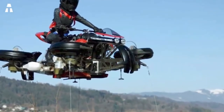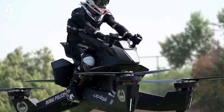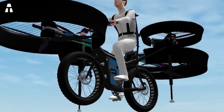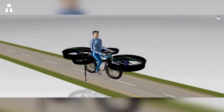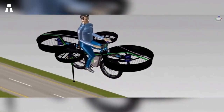The flying bike has been in the news for a few years now, and while some models have attempted to be marketed, there are currently no real models on the market. The images of the concept created by Design Your Dream show a prototype that is 3.5 meters long and 2.5 meters wide. Weighing 85 kilograms on the scale, it is no longer a light transportable vehicle.